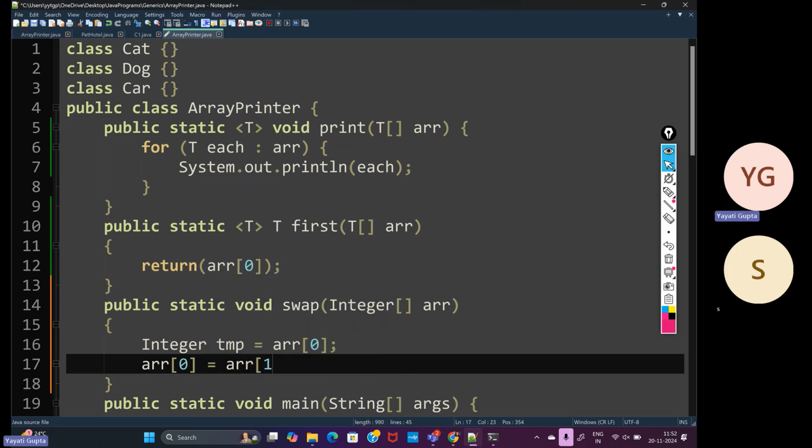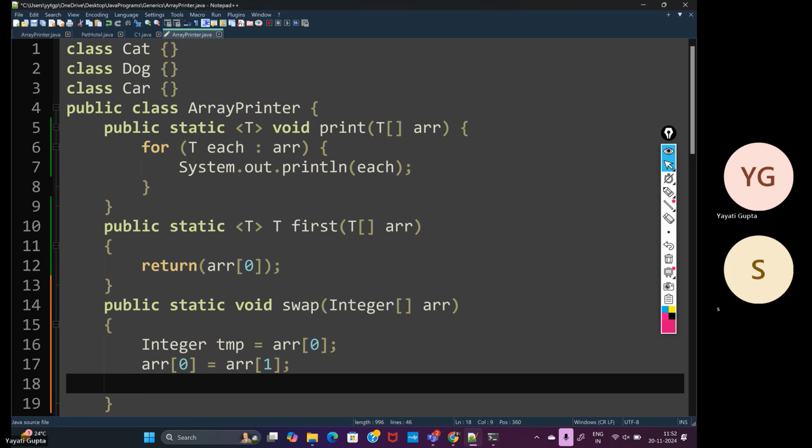What should be my last line? arr[0] is... or am I making a mistake here? Your temp gets arr[0], so the first element, or the zeroth element, is stored in a temporary variable. Now you override that first element, right?